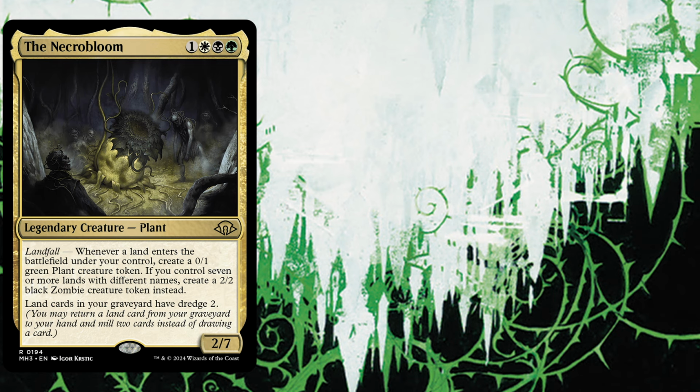In this deck we want to win with an army of tokens due to a lot of landfall triggers, and we also want to re-loop all of the land cards that we have in our graveyard.